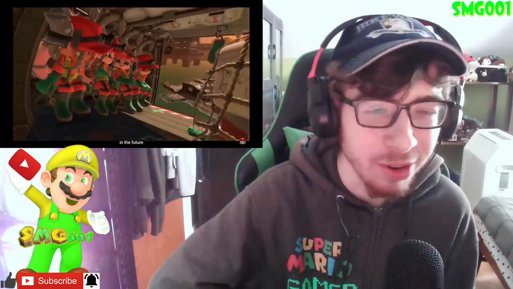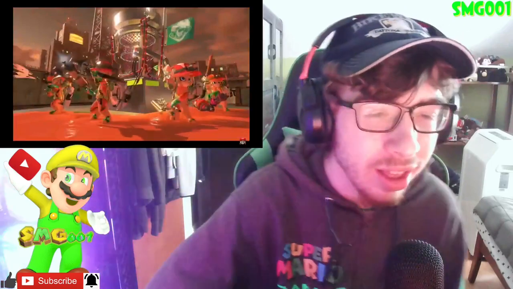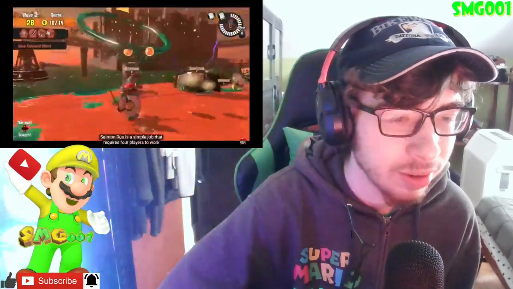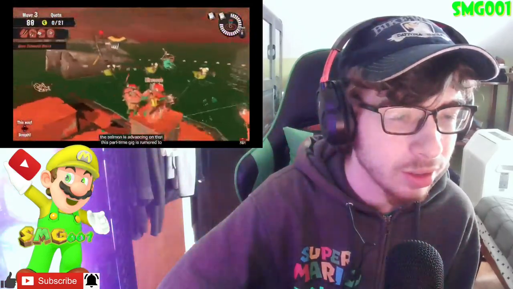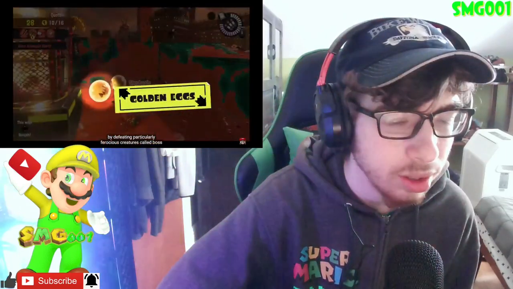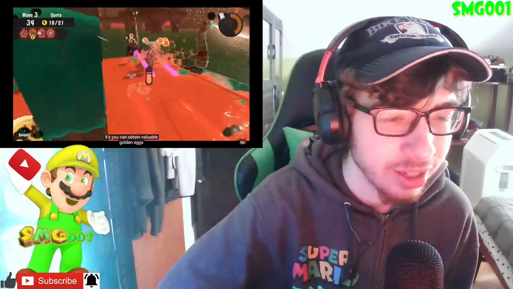Oh! Salmon Run! Yes! The next wave! Let's go! Are we gonna see even more bosses? Salmon Run is a simple job that requires four players to work together to collect. Oh, so this is like a zombie survival thing. Yeah, in the February Direct, they showed a bunch of new bosses. And then you bring them to the basket. Golden eggs in order to complete this. Collect all the golden eggs.